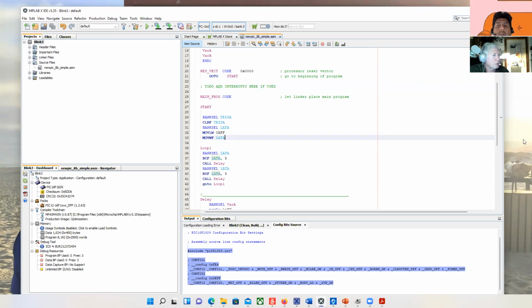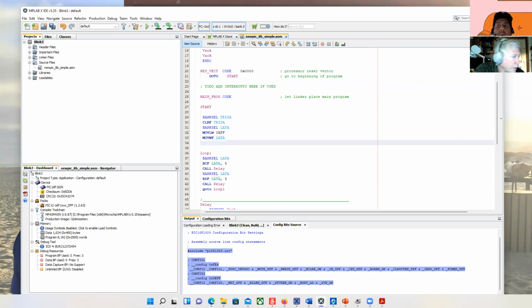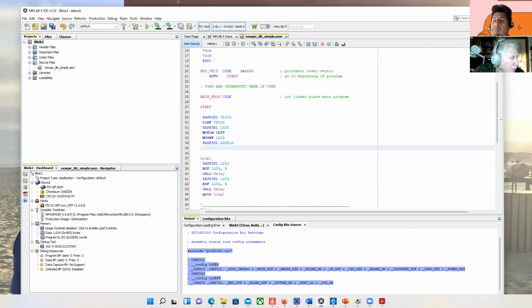The other thing we probably should do, just to be good, is BANKSEL ANSELA, and then CLRF ANSELA. That's going to take care of any of our analog bits in the ANSEL register.